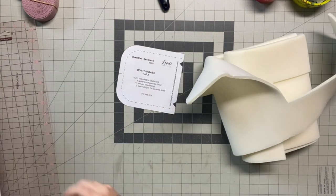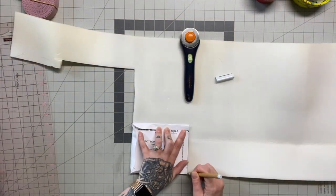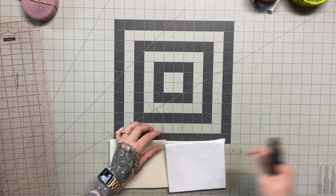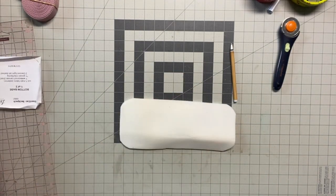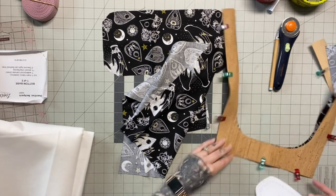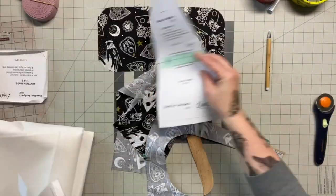Now we need to get all of our cotton pieces interfaced. For the base I'm going to fold in my half-inch marks and cut out some Flex Foam 77 — I want to quilt the bottom of my bag. If you've been following me, you know I really like adding quilting to the bottom. I quilt with Flex Foam 77 because it gives loft without a lot of additional weight. I'm checking the size and making sure I have enough Flex Foam cut away from my seam allowances so it won't get caught in the seam.